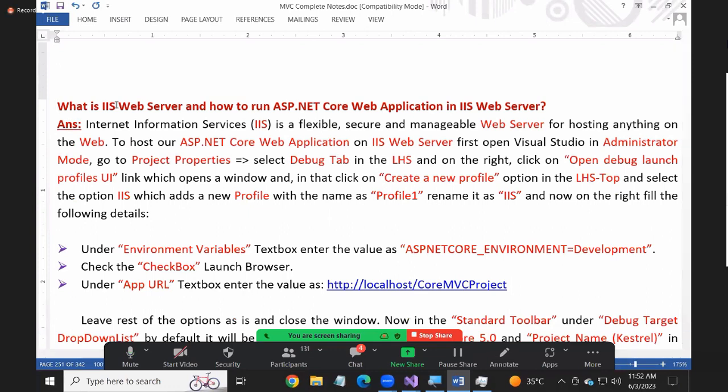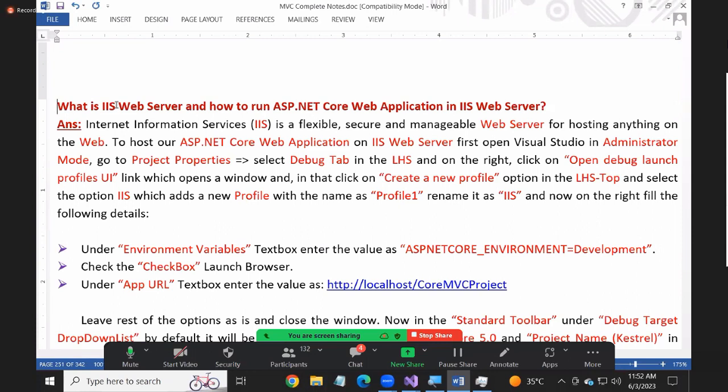You know the IIS web server, but how to run, we don't know that one. We don't know how to run in IIS. If at all you just wanted to run this in IIS, how to run, we don't know. In MVC 5 projects, we simply click the create virtual directory button, and it will come up. But here it is a different process. That's why I'm showing you.